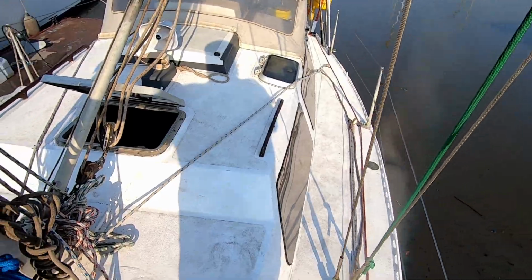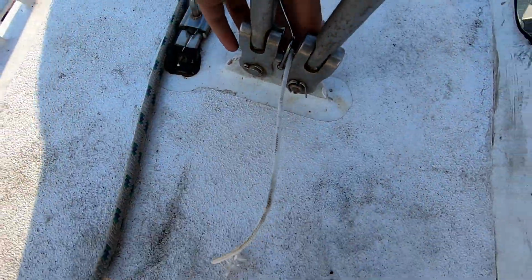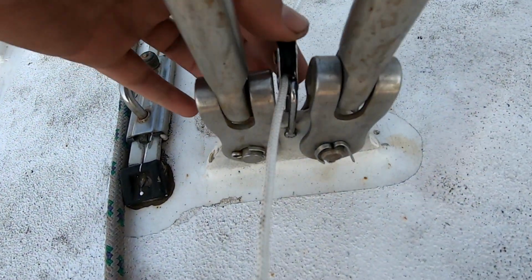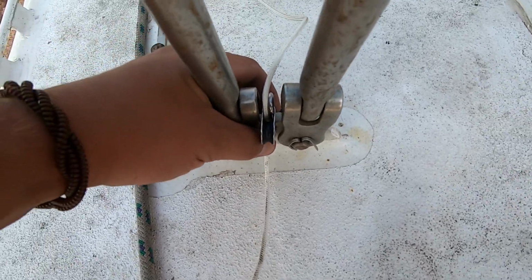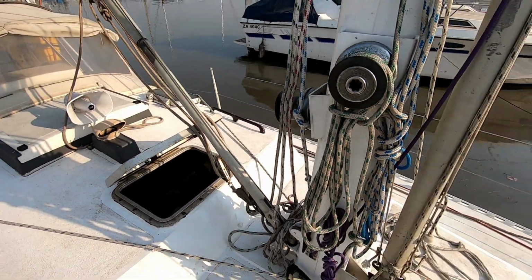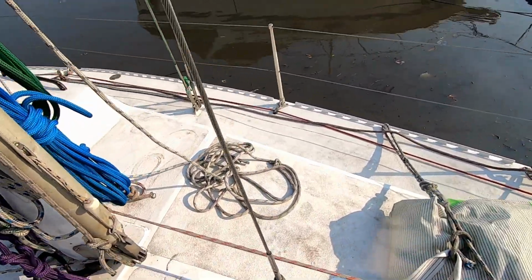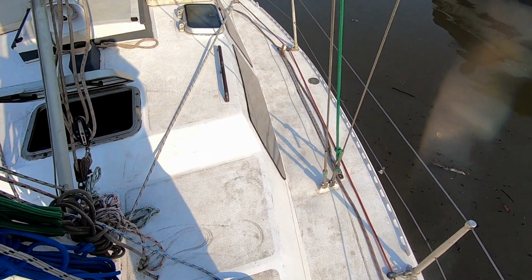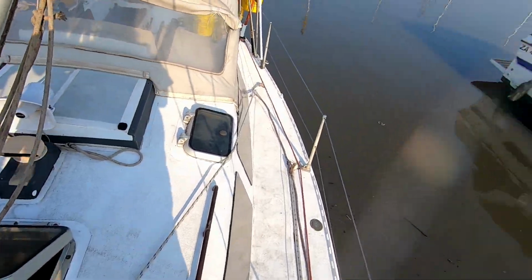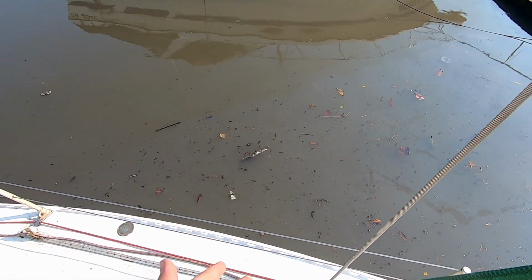Now I just gotta finish up the pulleys. Let me show you the other side here. I've already got my pulley and my shackle on this side in, got the rope needed. I just gotta bore all through the stainless steel, which takes quite a while on that side, and then rig up our rope for the flags. That should take me another hour or something, and then we're basically ready. Just got to clean the boat a little. Not that it'll help a lot.